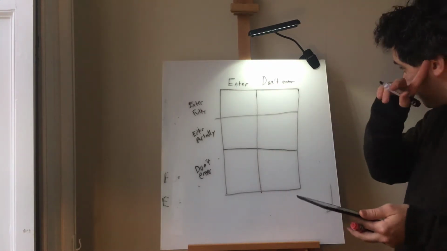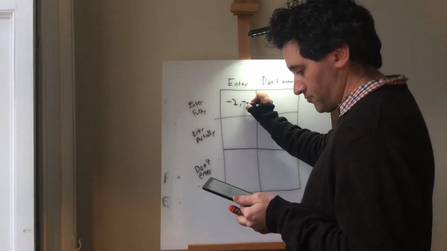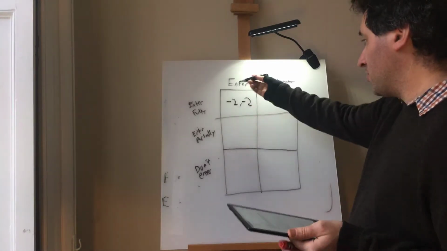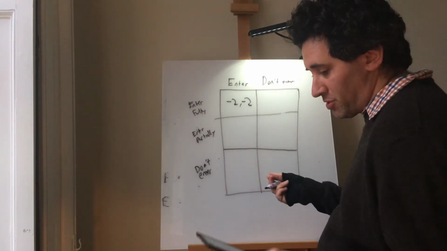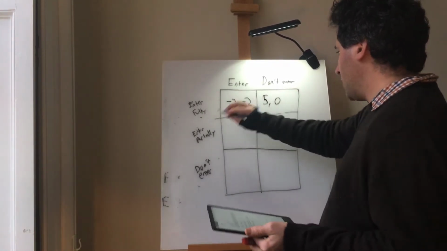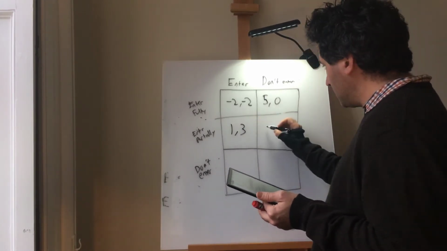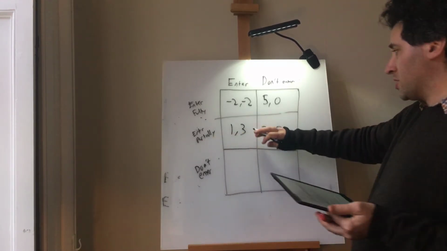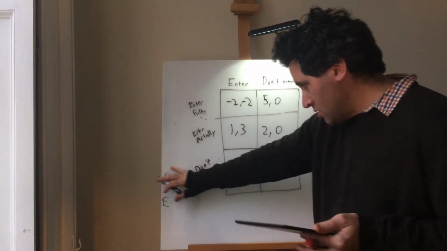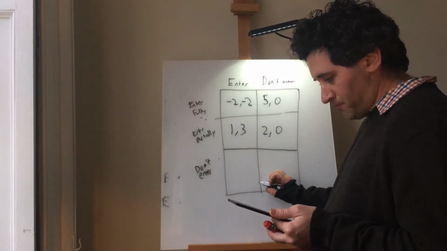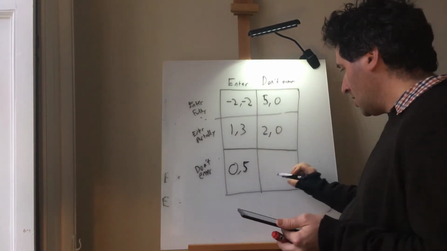Let's specify the payoffs. If one enters and the other enters fully, I'm just going to draw in the payoffs. So there seems to be a negative payoff if they both enter fully. Maybe you could justify this by saying they're going to compete their prices down to a perfectly competitive, low profit price. If one enters, the other doesn't, the one who enters gains a lot, and the one who doesn't ends up with 0 here. Enter partially, they seem to be splitting the gains. If one enters partially and the other doesn't, he gets some share of the gains he or she would have gotten if they were the only firm entering. Then finally, if the row player doesn't enter and the column player enters, row player gets nothing, column player gets this whole payoff, maybe the whole market. If neither enters, neither gets anything.